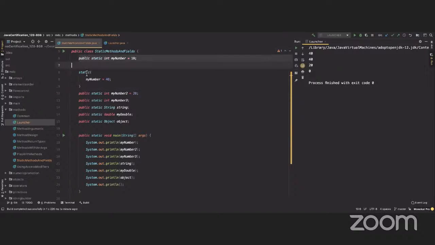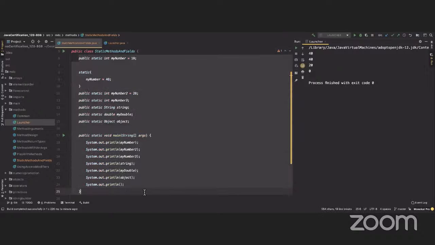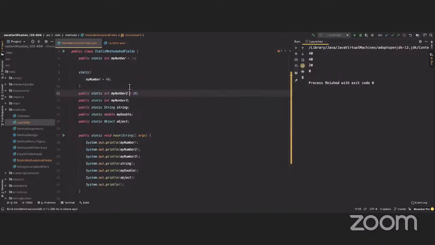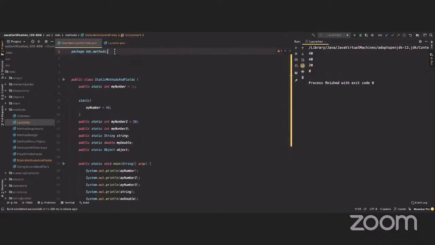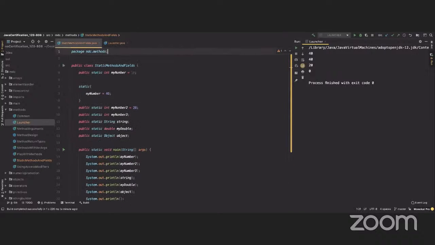So we're going to see the order when the class prints: statics print first, then anything else. It's the first element that prints when the class loads.